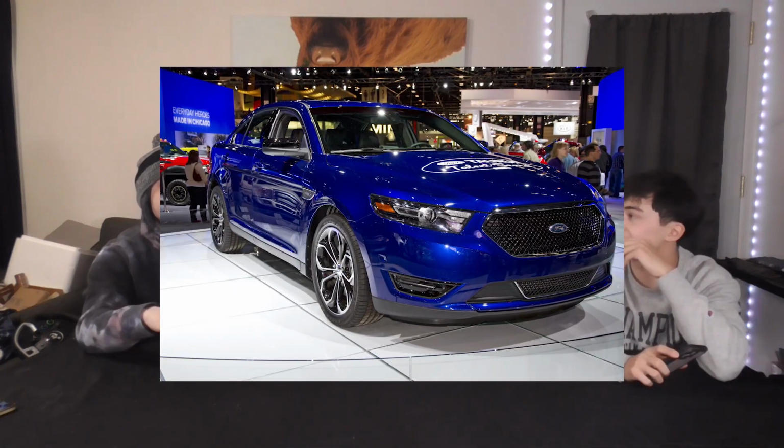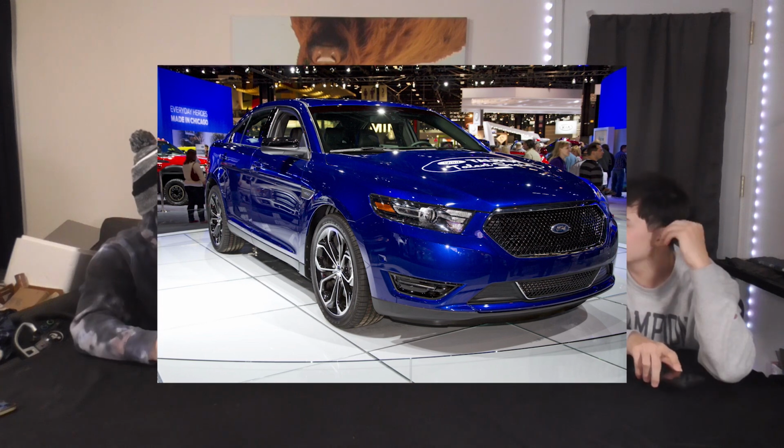Let's be real here. The Ford Taurus is the slept-on Infiniti killer. The only reason Infinitis are popular nowadays is simply because of the old VQs. The reason this car doesn't get as much love as the Q50 is the cult following for Infiniti. If you want a car similar to the Infiniti Q50, but you hate Nissan and you want an actual car, I think this is a solid choice.